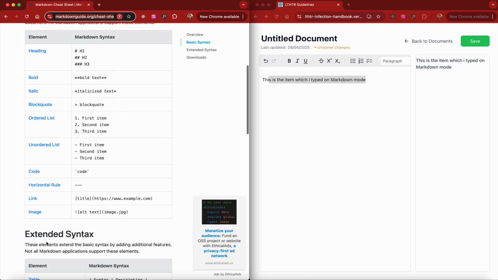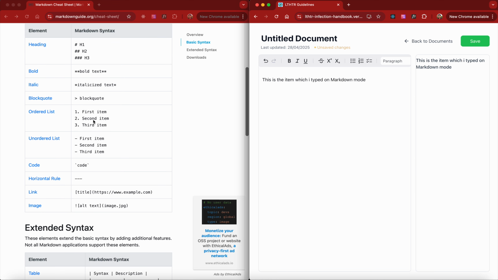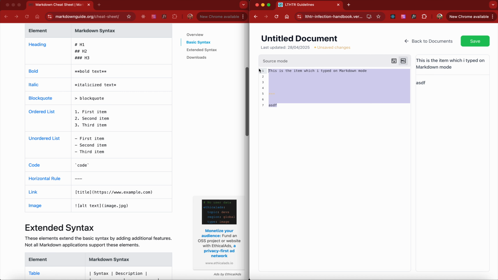So here we have seen almost everything. I have bold, italics, underline, strike through, which is not here, but yeah, strike through, superscript, subscript, as well as bold, italics, everything is here. Link, even this break, everything is here. So you can go to the source mode and you can just see it. Let me go here to the source mode.